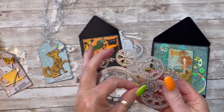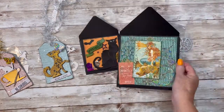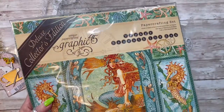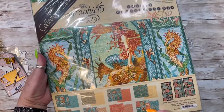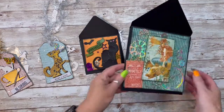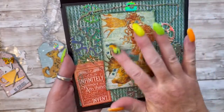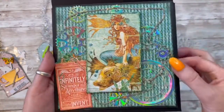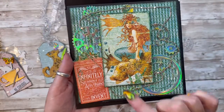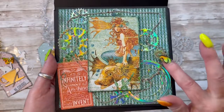Love it. And this is the card that I came up with. I used Graphic 45 Voyage Beneath the Sea — this pack right here. And I love the image of her. So I cut her out and I wanted her on the card. She was part of a cut-apart. Look how beautiful she is. I've done the gears in holographic to kind of make it look under the sea. And then I put a chain all the way around, put some stickles. Didn't do anything with her or this fish — it was just gorgeous the way it was. Love these dies.